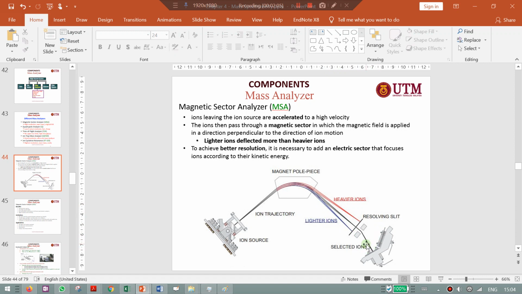Okay, let's say we use total ion chromatography, so we want to observe all the ions. We open the slit, we don't put the slit in, which means all ions can pass through. If you want to choose selected ion monitoring, then at the resolving slit we allow only particular mass to charge ratios to pass through the resolving slit and reach the detector. The others will not arrive.